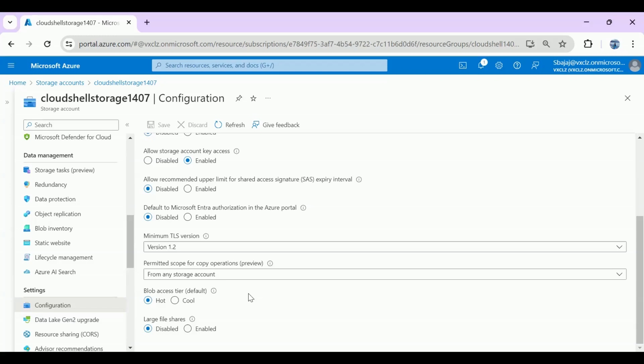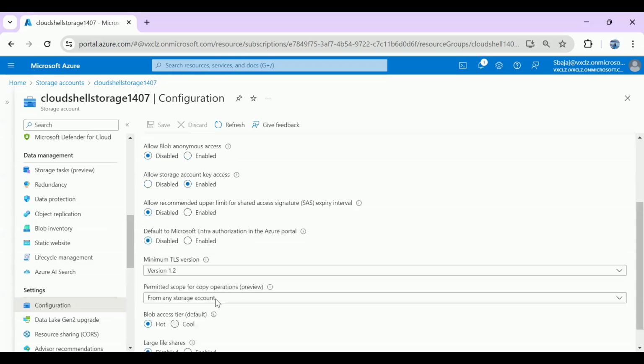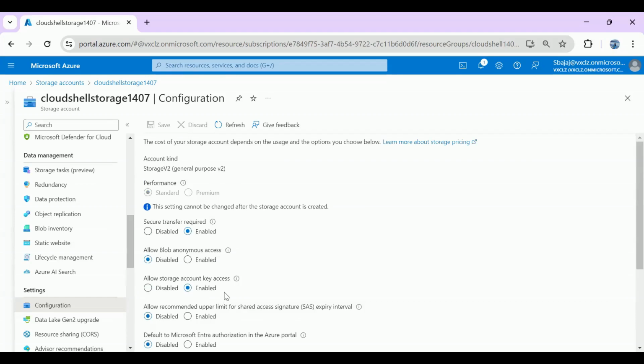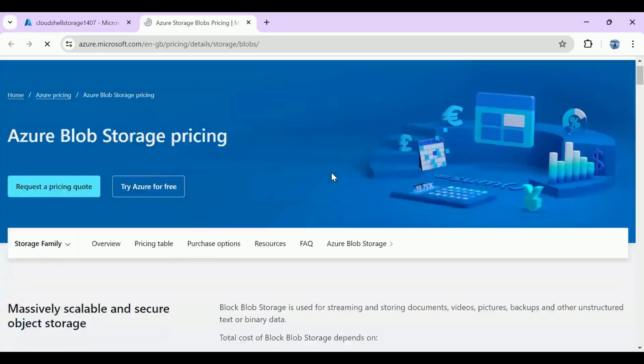Now, the second statement was the cool access tier offers the lowest costs for storing blobs in Azure storage. We really can't validate it in the Azure portal itself, but obviously you can go to the Microsoft documentation to understand more about it. This is the page which will tell you about the pricing tiers that are applicable.